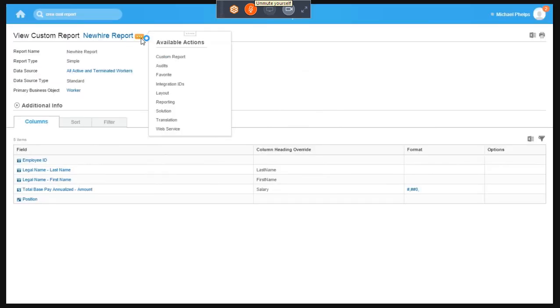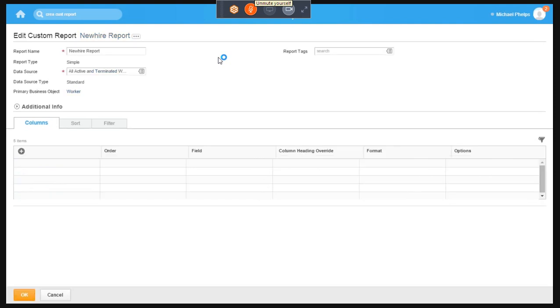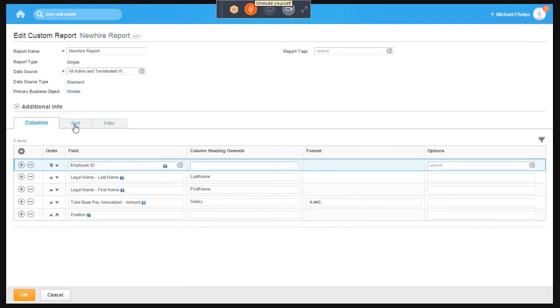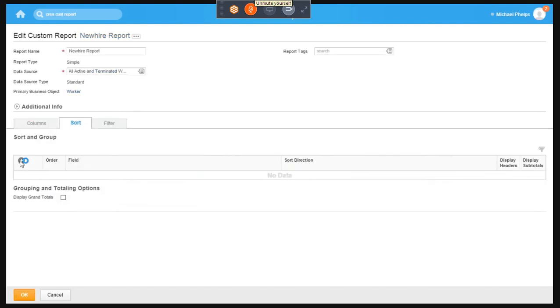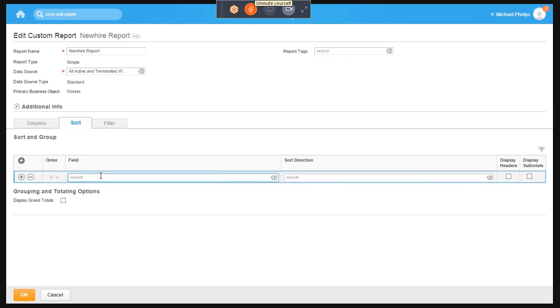But if you want to specify your own criteria, you can edit the report, go to the sort tab and specify your criteria here. Let us assume I want to sort using legal name, last name, in ascending order. I can do that.